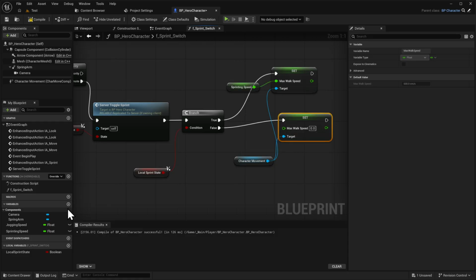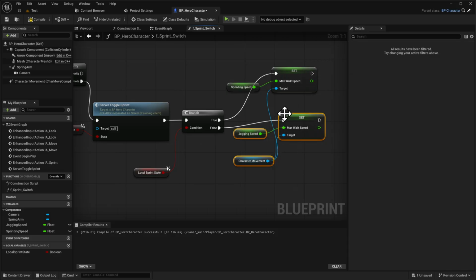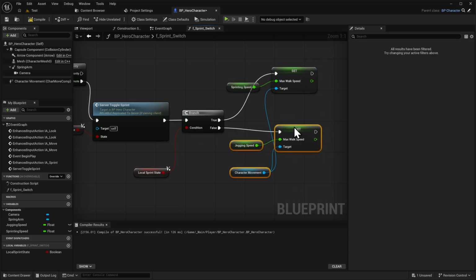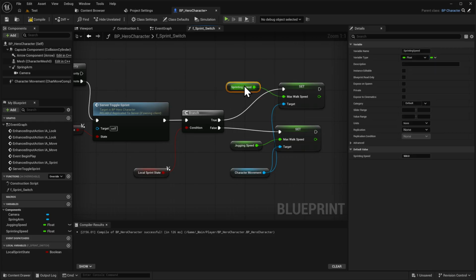And after connecting with false, we can just drag and drop the jogging speed, which is predefined in our case to 500. Compile and save.